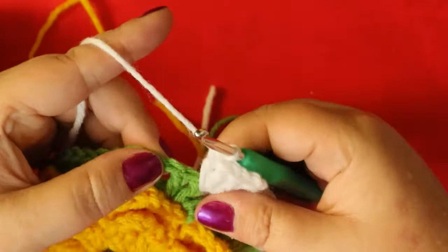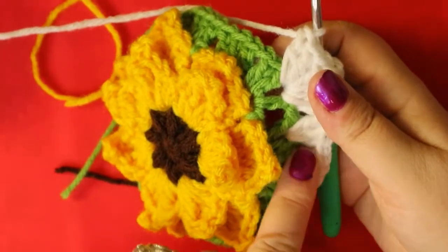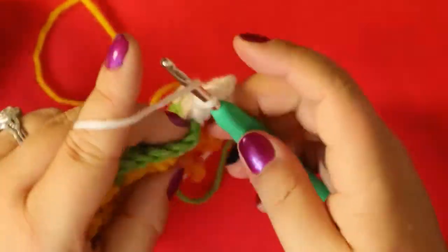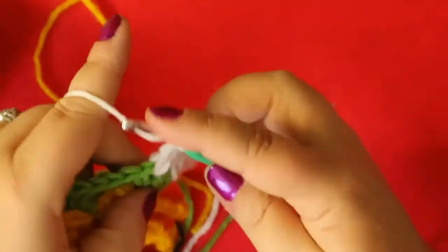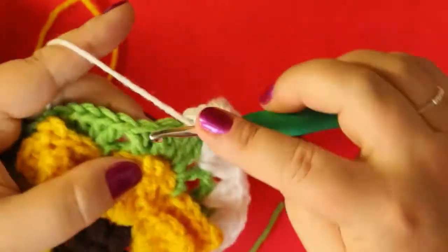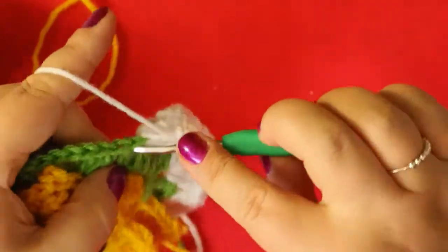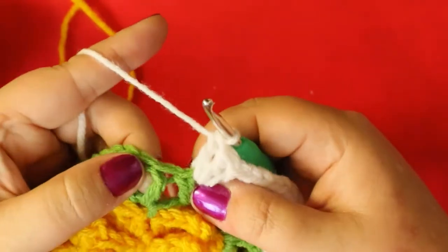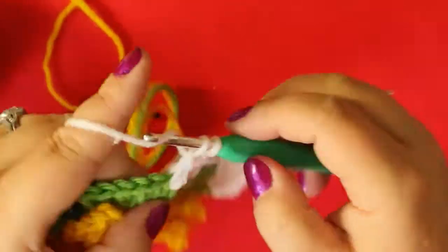So you're going to skip 2 posts. Your repeat is going to be to skip 2 posts every time. But we're not just going 2 groups of 3. We're going to do 4 groups of 3 across, skipping 2. So skip 2 posts and do 3 double crochets, all in that same space. Skip 2 posts and do 3 double crochets. Skip 2 posts, so that means the big space gets skipped. Skip those 2 posts and do 3 double crochets.